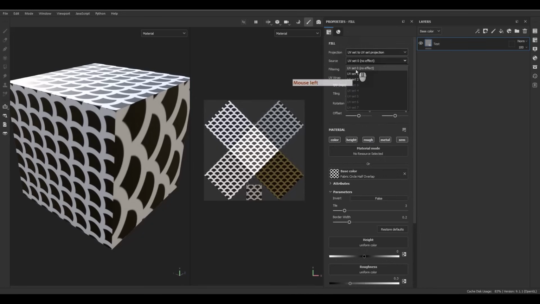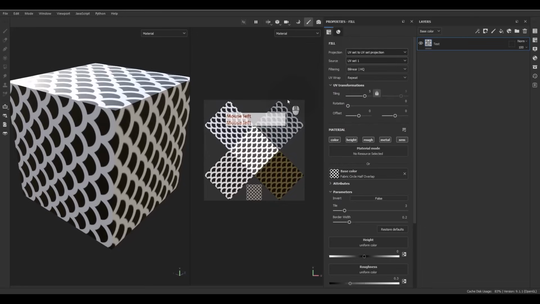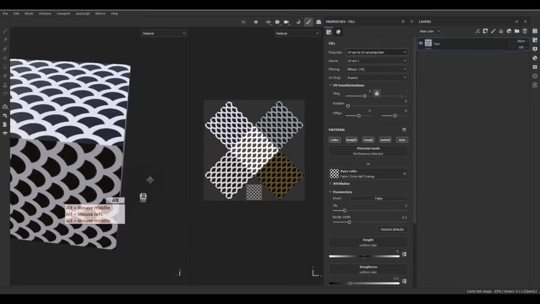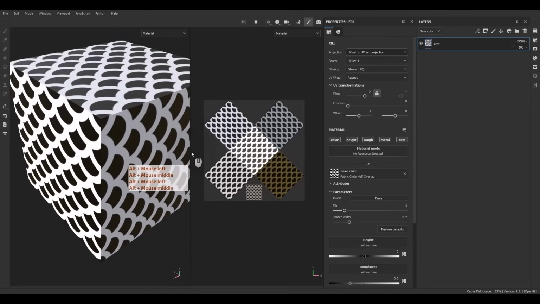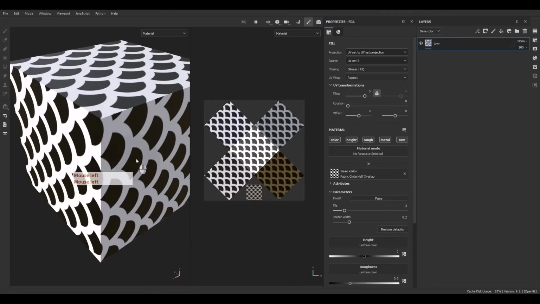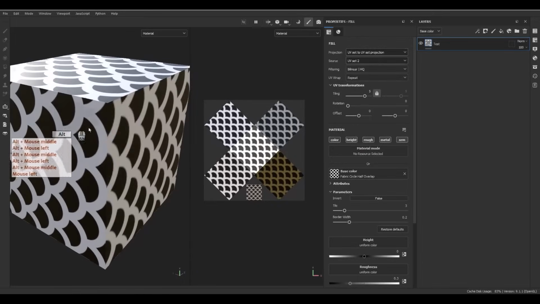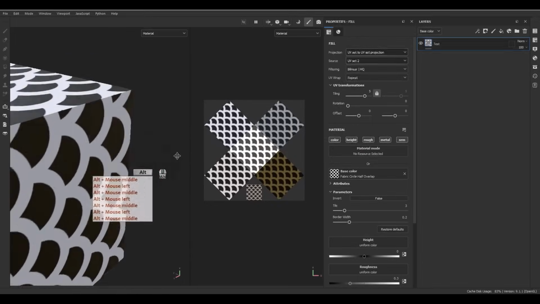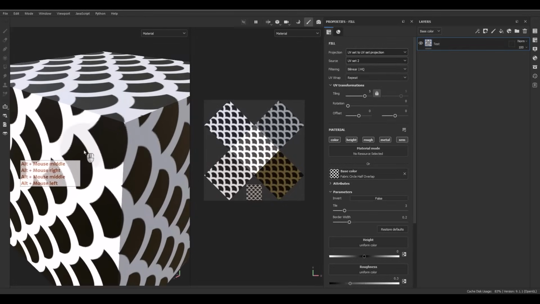UV set number 1 fixed the size problem, but as you can see, we have rotation for each UV island that we created. But in UV set number 2, we solve the size problem, and we can see the continuous effect here. So in this way, we can use different UV channels inside Substance Painter very easily.